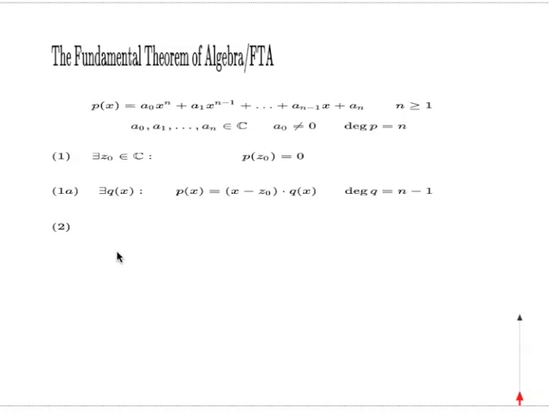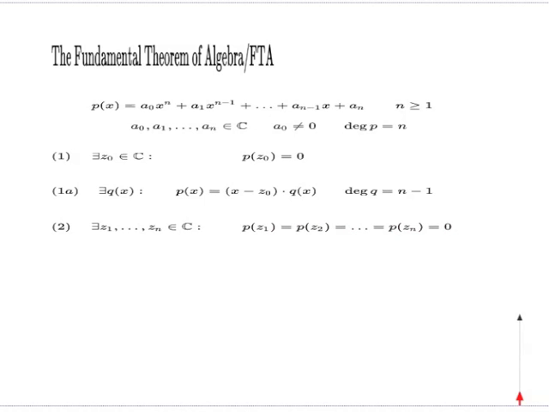We can extend the statement of the fundamental theorem of algebra even further. Instead of saying that there's only one root, we can say, in fact, because if it's one root, then we can look at this new polynomial q, and we can find a root in this polynomial too, again referring back to the fundamental theorem of algebra. If you do this referral n times in a row, you will be able to find a whole bunch of roots from 1 to n, not just one, but the whole n roots, where n is the degree of your polynomial. Each of those roots, if you plug them into your polynomial, will be equal to 0.